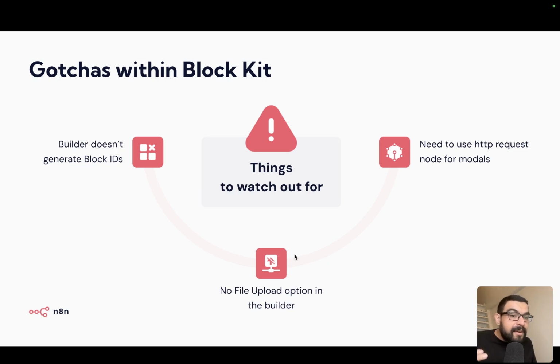The file upload option does not exist within the BlockKit builder. So I will include a link in the show notes that takes you to the documentation page for it that you can just copy the snippet and change it to your heart's content. And then the other thing is for the HTTP request modals, those currently are not fully supported within n8n. You do need to use our Swiss Army knife, the HTTP request tool, but essentially it is very easy to do. And using the template that I'm going to provide also in the show notes for this, it doesn't take very long or much time at all to just use my template to replace that view object that we looked at earlier.